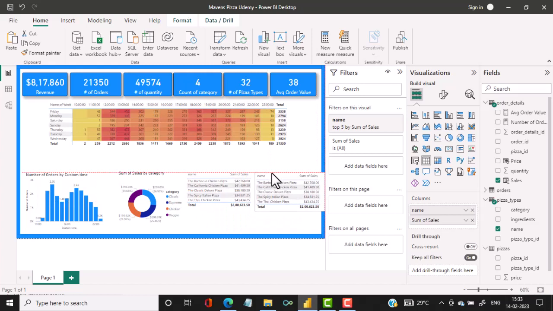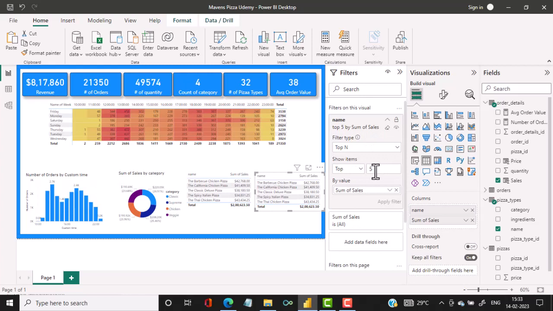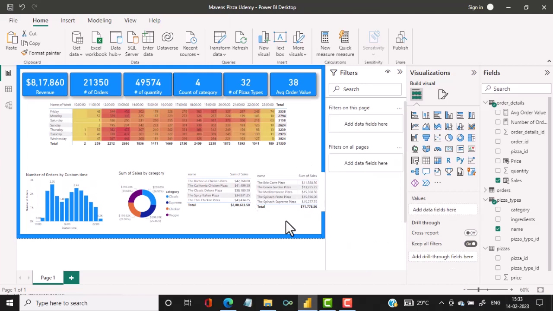And now over here, instead of top 5, I want to make it bottom 5. So again I click on filters, and here you have top 5. Instead of top, I make it bottom 5. Basis sales, click on apply filter, and you get the bottom 5 over here.